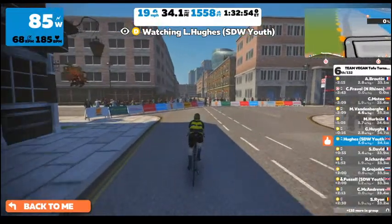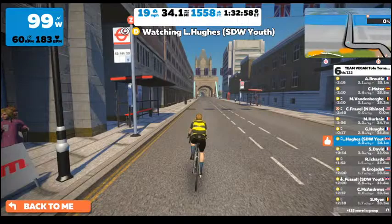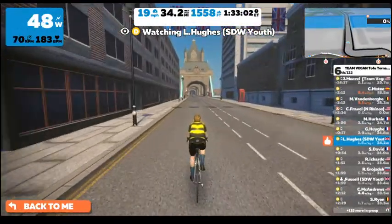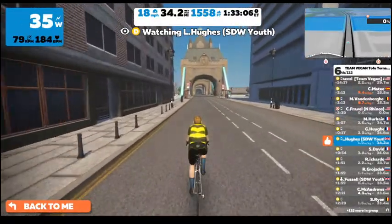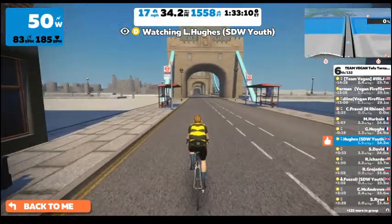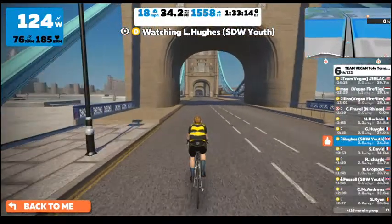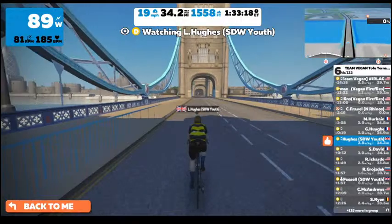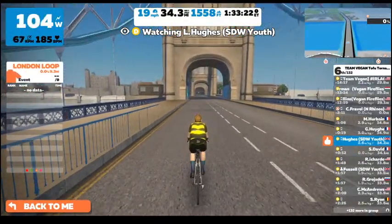He's currently sitting in 12th place, by the way. Yeah, so Leo, now out of all those hills, has come through the final escalator and is just pushing along, about to go over the bridge and then turn left towards the finish line. Only doing 1.4 watts a kilo, so he's maybe suffering after that, or he has jumped up a bit now. I was wondering whether he was suffering after that last little push, but let's see if he can keep those watts up and push across the finish line.